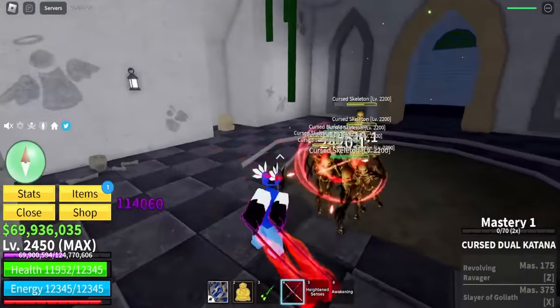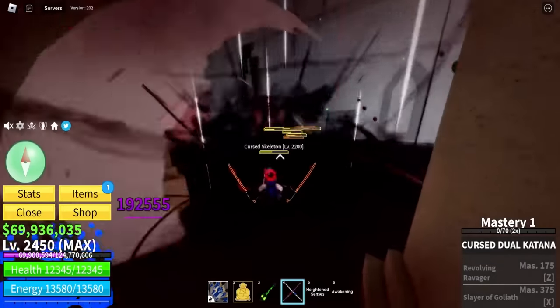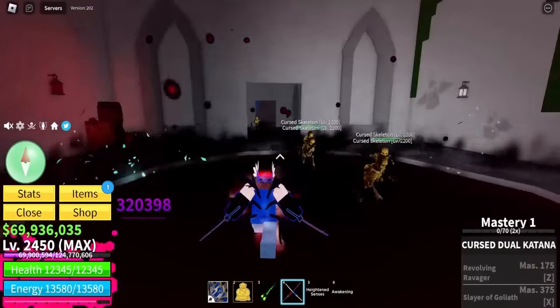Guys, I have a problem over here. Wait, can he even hit me? Oh, they can. Chill. Wait. Come on. Can I even defeat these guys? Like, what? Everybody, die. Wait, I'm not getting any mastery from this. What? Wait. They're infinitely spawning.